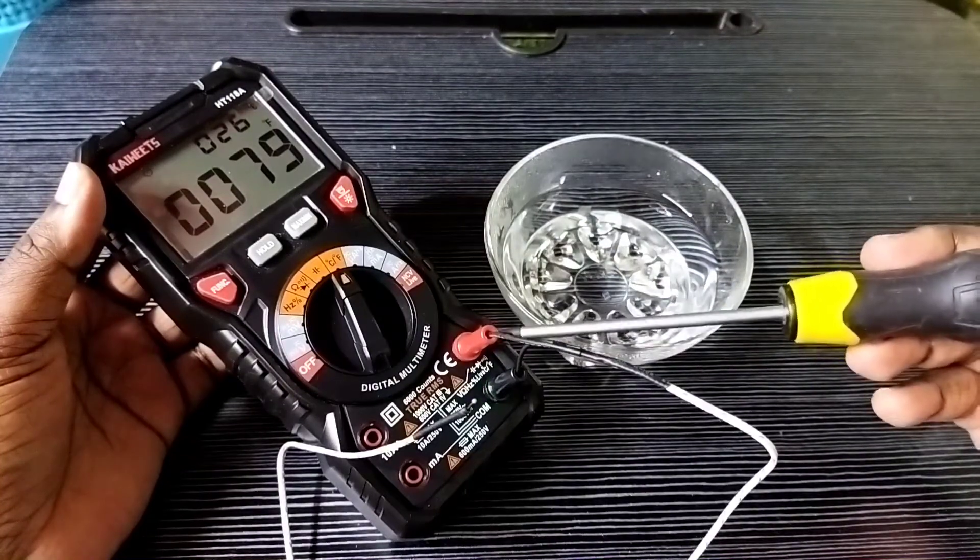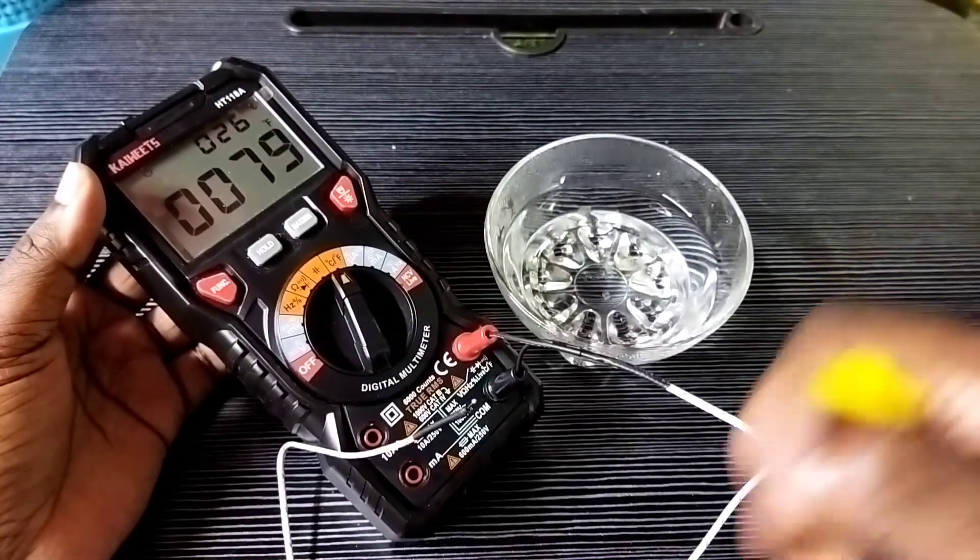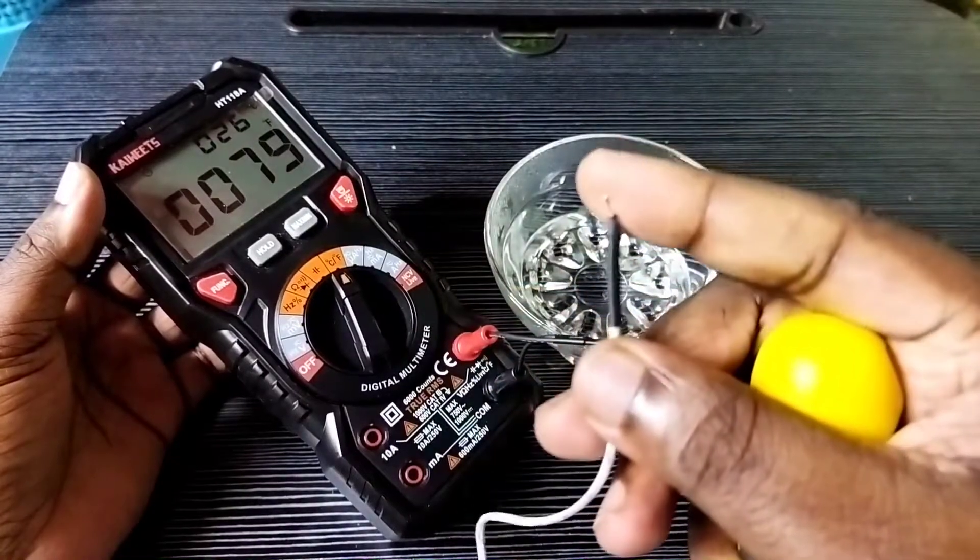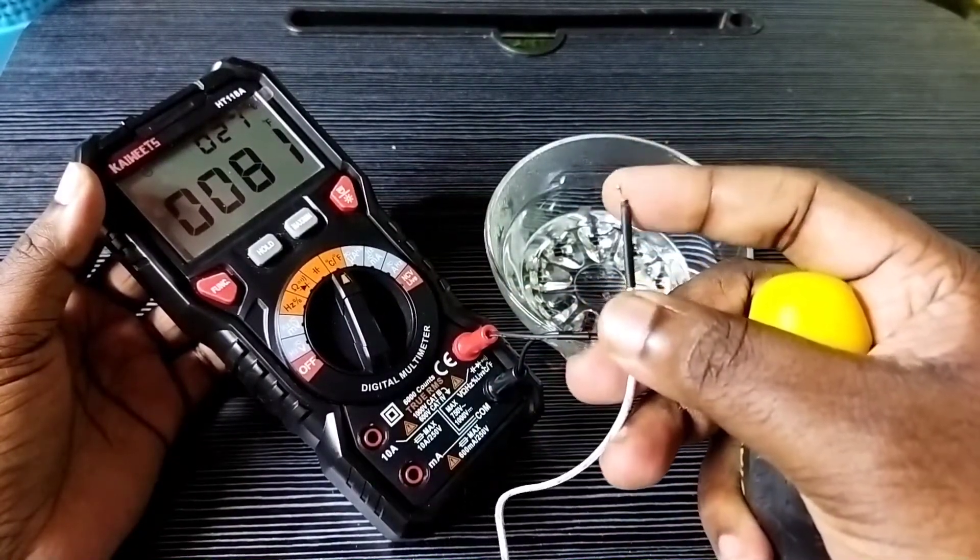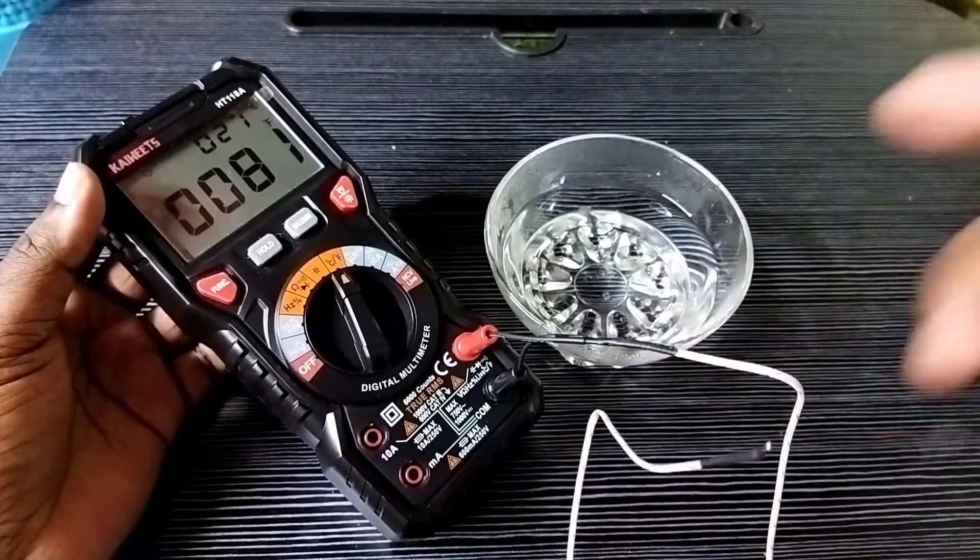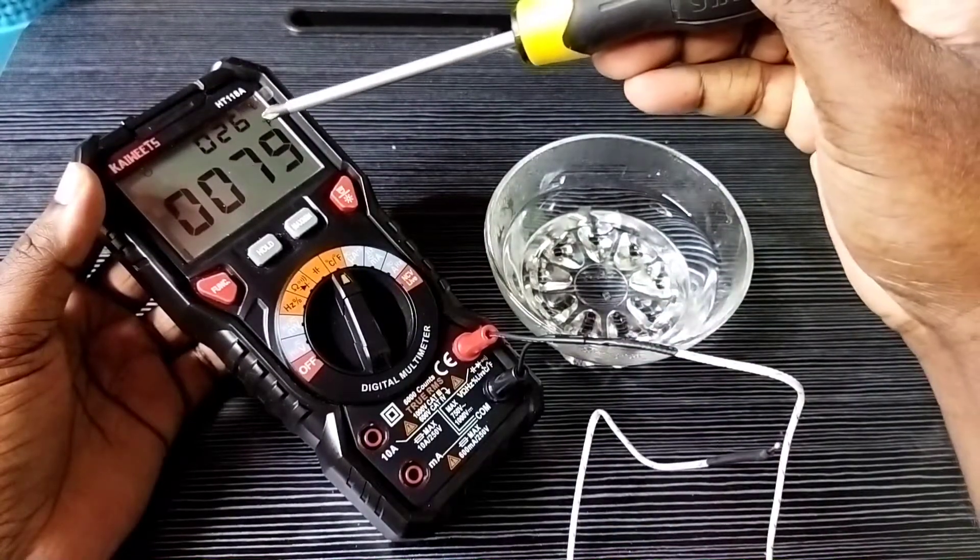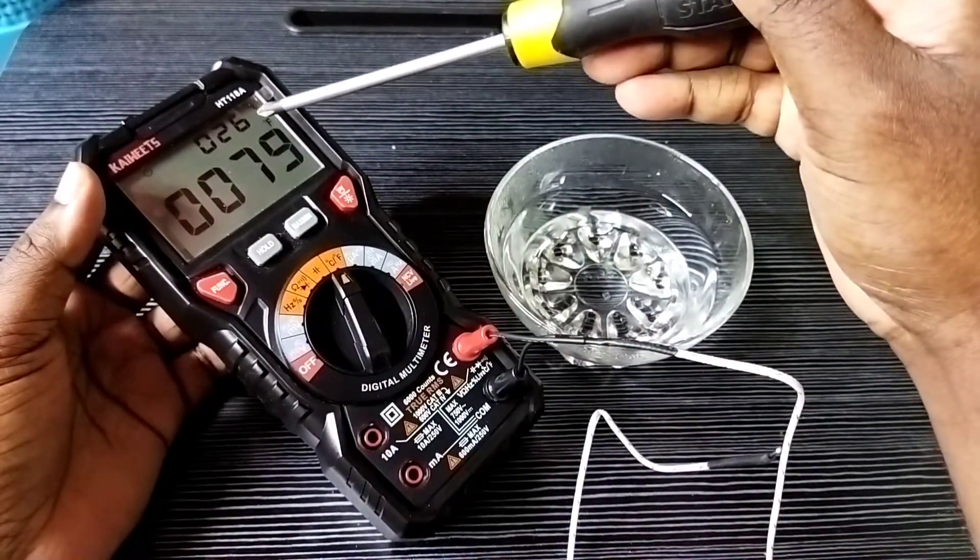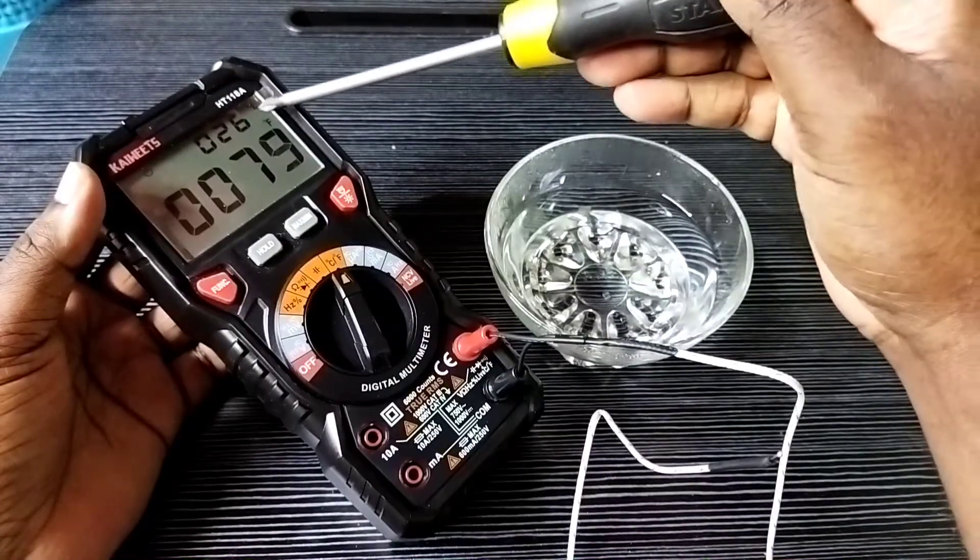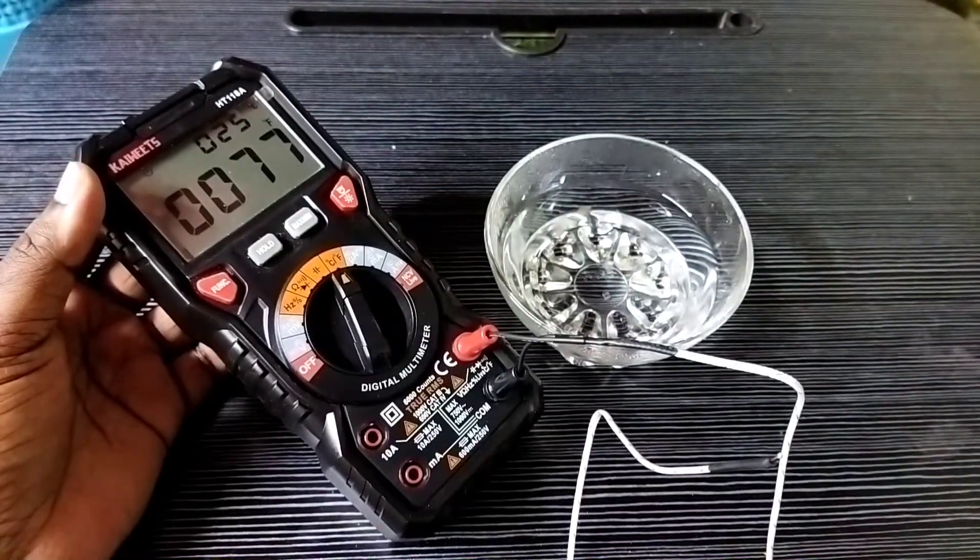After that, we need to connect the cable like this: red cable to V terminal and black cable to COM terminal. This is a special test cable coming with this multimeter to measure temperature. Here I am using this Kiwitz digital multimeter. In the LCD screen you can see measurements in degree Celsius and degree Fahrenheit.